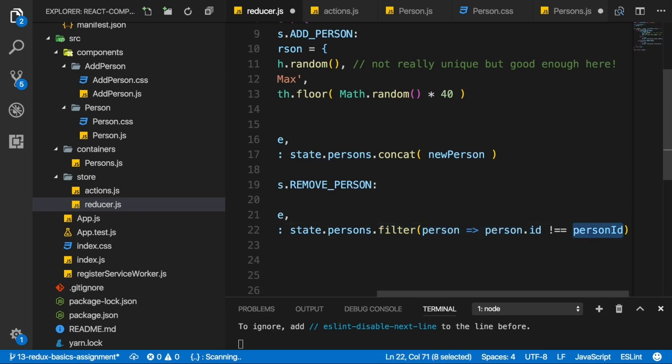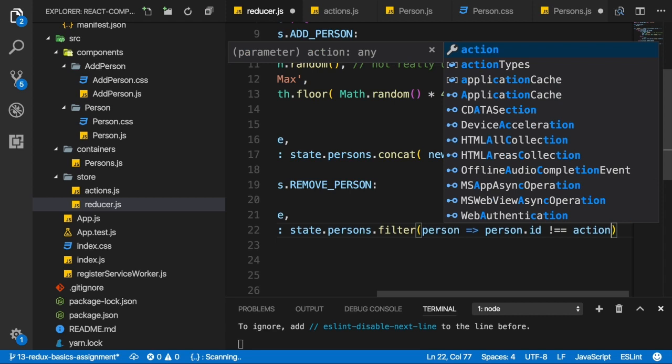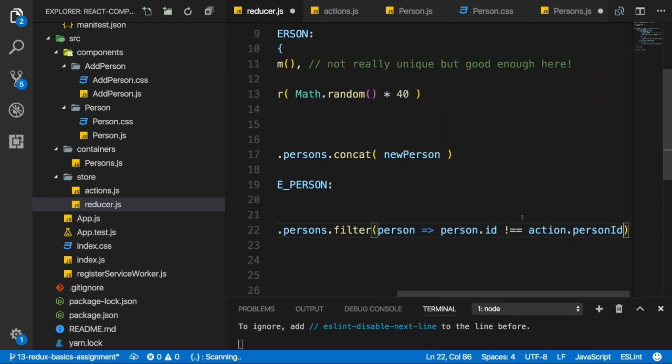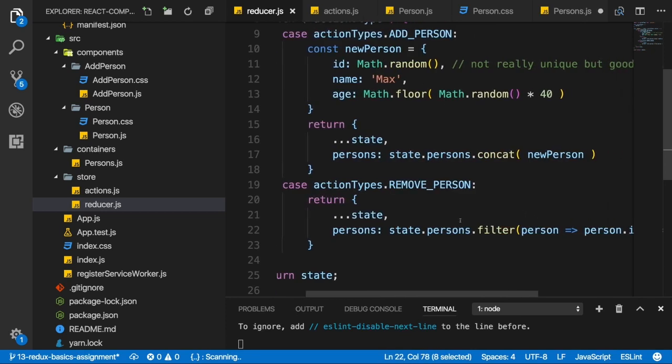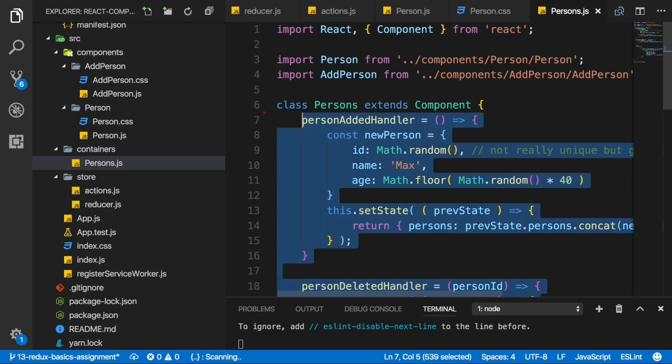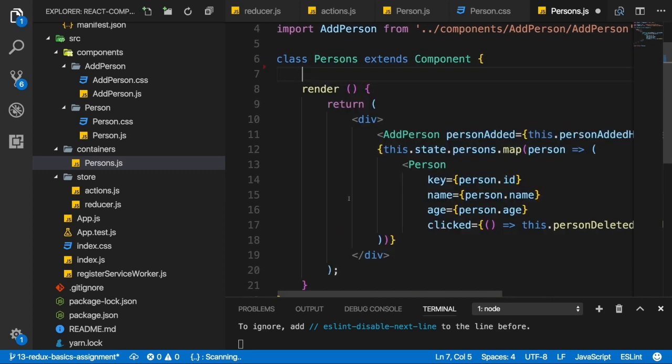Now here I expect to get the ID of the person which should be deleted, and I expect us to get this on my action. So action.personId. I'll have to make sure that we pass this ID along with the action when we dispatch it. That's the finished reducer. With that and the container component, we can simply delete personAddedHandler and personDeletedHandler.